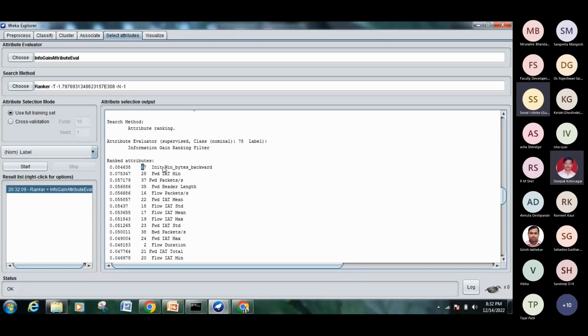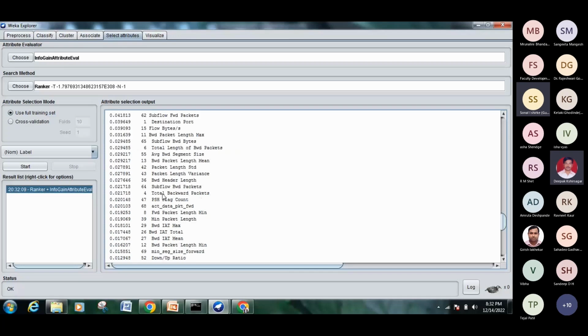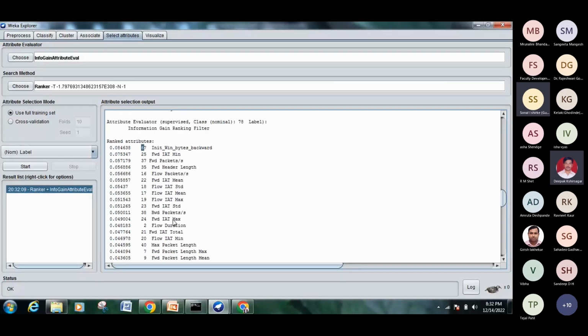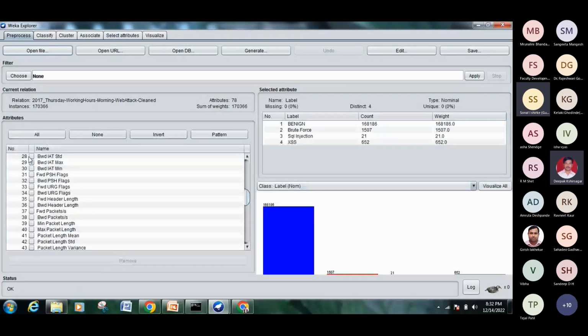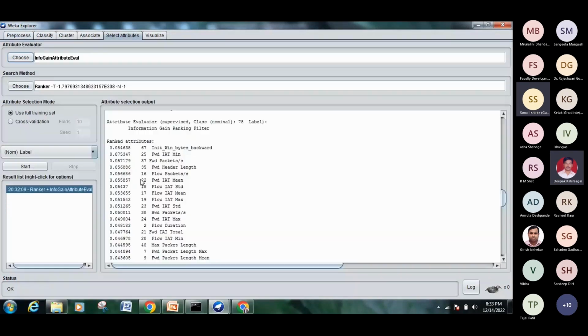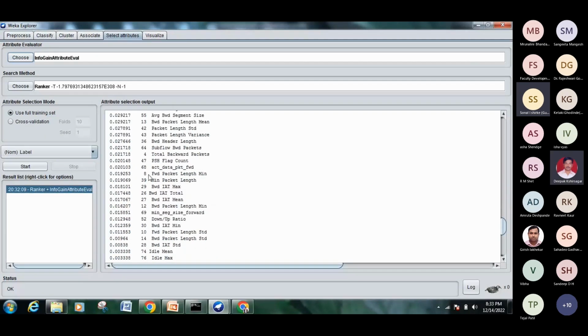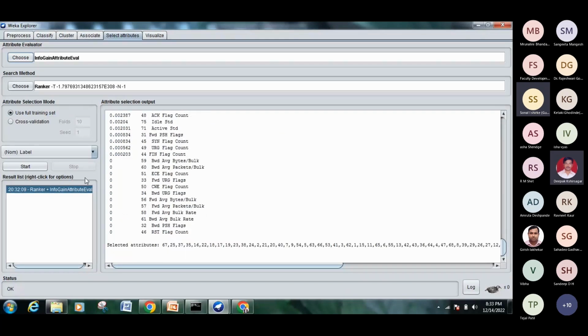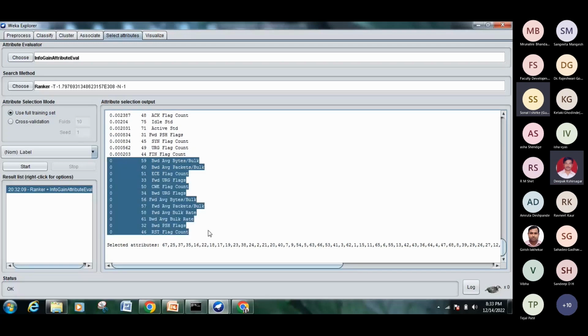Now if you see the information gain for the different features, this is your feature number, this is the calculated score, and this is the name of the feature. Here this is number 28, number 29. After applying this, the score is calculated for every attribute in descending order. But look at the features associated with the score 0. What does it indicate?